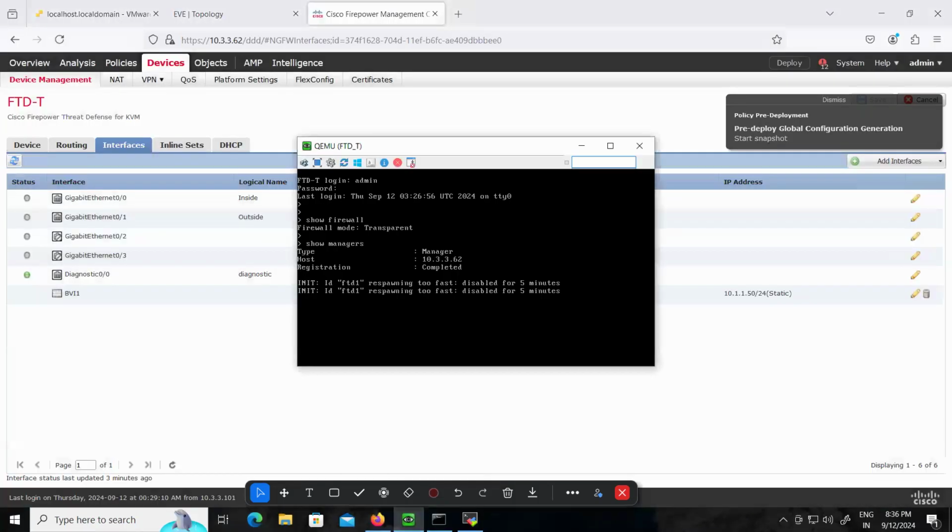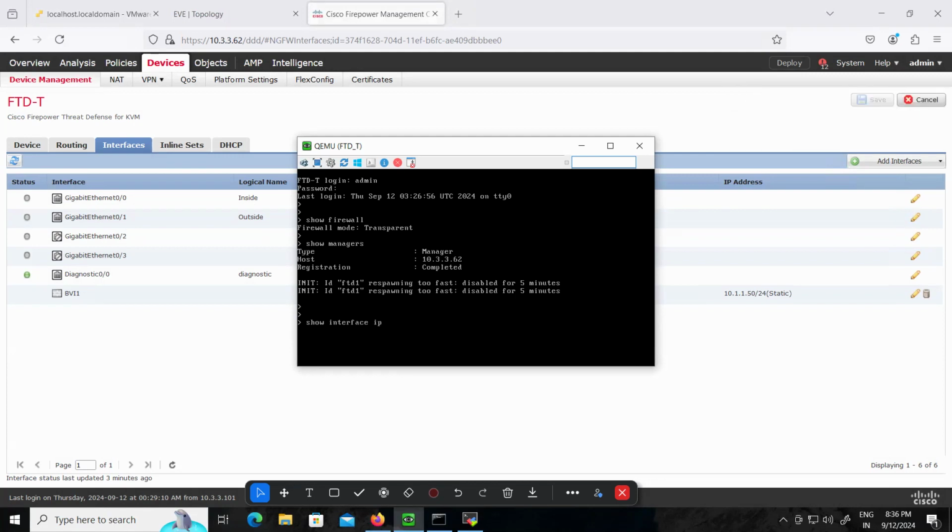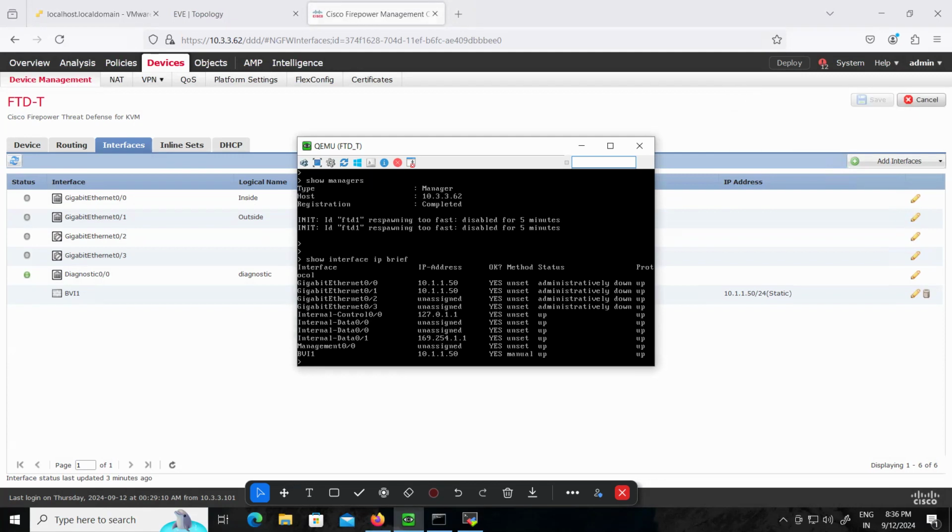Now here in the FTD, I can verify the interface IP. You can see my BVI1 interface is there, the IP address here is 10.1.1.50, and the interface is up, protocol is also up.